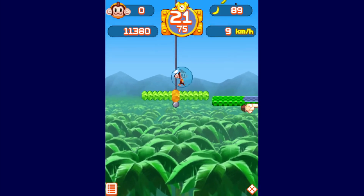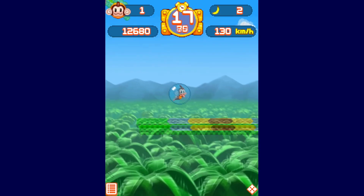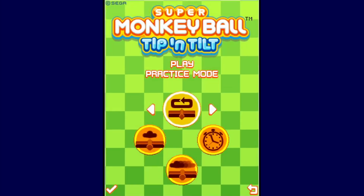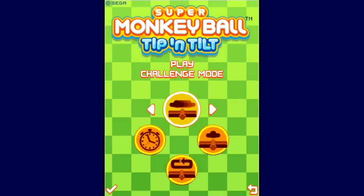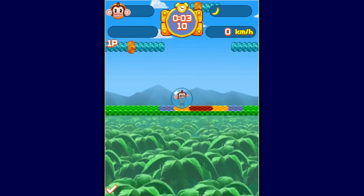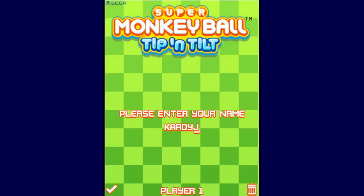It's pretty simple. Each difficulty has its first stage unlocked from the start, and every stage thereafter unlocks the next when cleared outside of practice. In terms of modes, the 3 marathon-type modes are Normal, Challenge, and Time Attack. The last is pretty self-explanatory, just get to each goal as quickly as possible, regardless of bananas. And if you're the competitive type, there's even a multiplayer option for you.